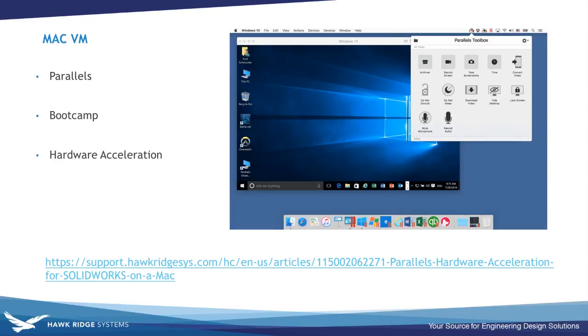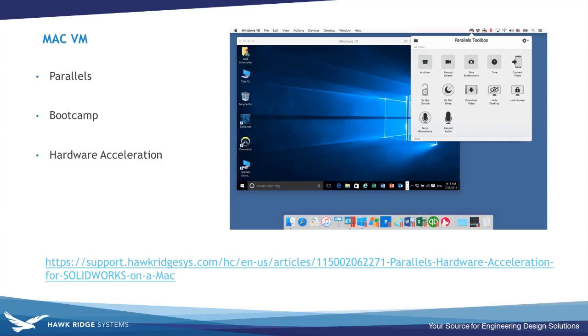I did want to talk about Macs and Mac VMs a little bit separately, a subsection of VM, if you will. First of all, if you're trying to use Macs for SolidWorks, don't do that. Dassault didn't design SolidWorks to be run on OS X. Generally, not a good idea. You wouldn't want your IT to run out and buy a whole bunch of MacBook Pros and then say, hey, these are going to be our SolidWorks workstations. Bad move. If you have a bunch of Macs lying around and that's all you have that could potentially act as your SolidWorks workstation, then yeah, there are solutions for you.